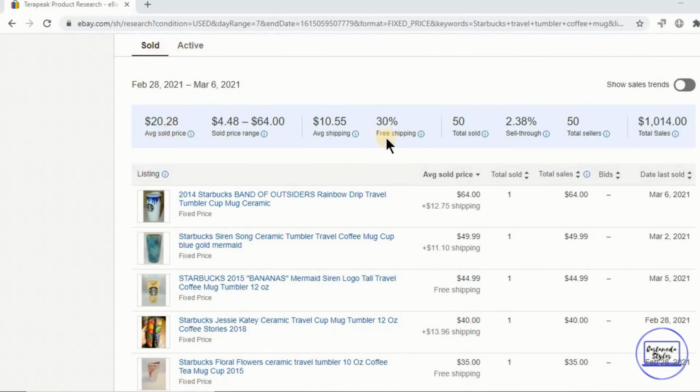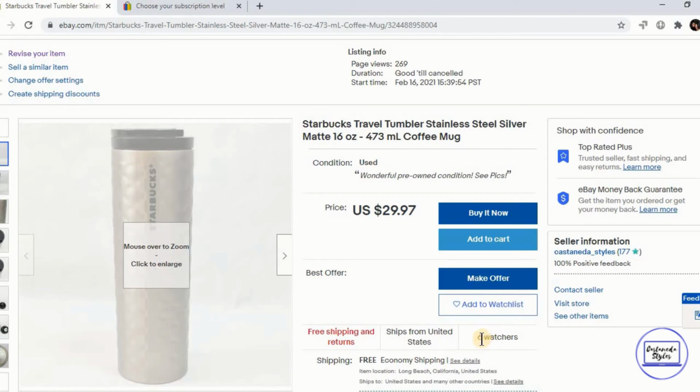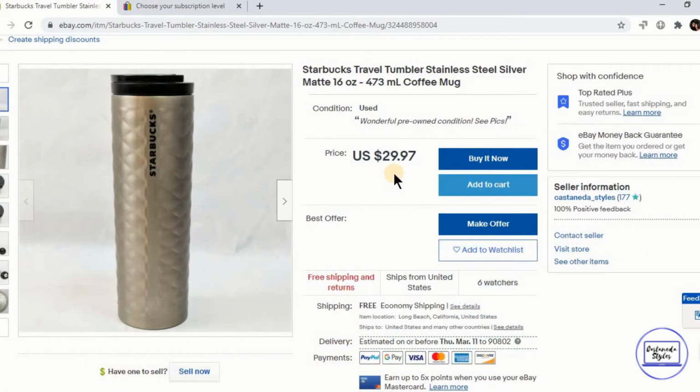Particularly because if somebody watches the item, I have 6 watchers, I'll just give all 6 watchers a 30% discount every Friday. And then they have the opportunity to buy it at 25% off, 30% off. But realistically for me, it's the price that I actually want. I want to sell this for $20 to $25. Now I'm thinking the price is probably pretty true.